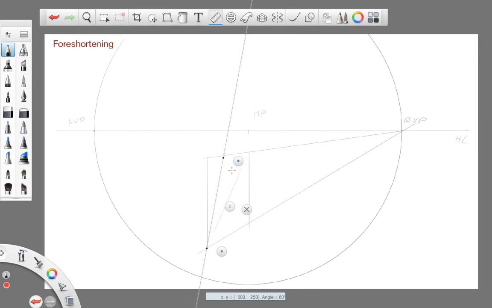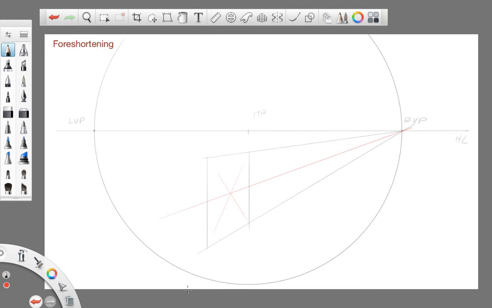There, number 1, and here number 2. So why is this important? This is very helpful because now we found the midpoint on this face, and by having this midpoint we can create a line to the vanishing point.